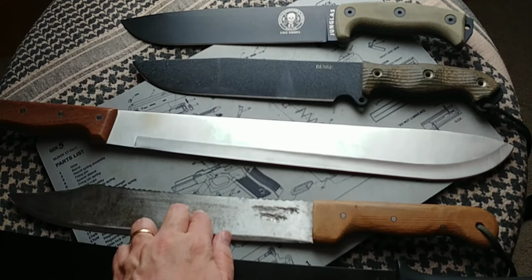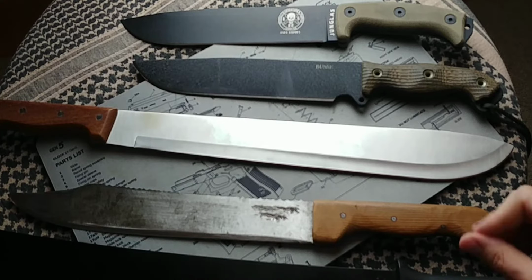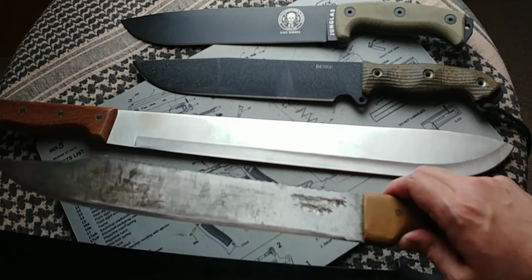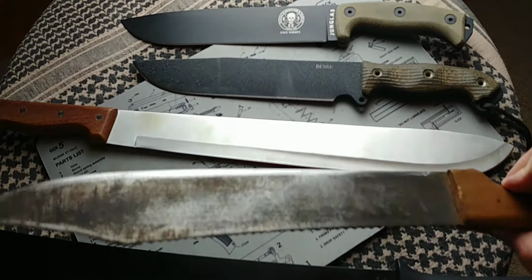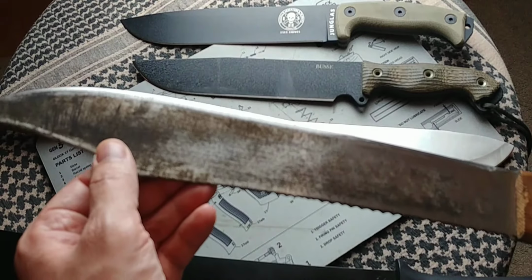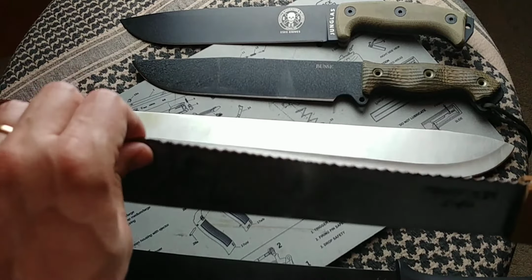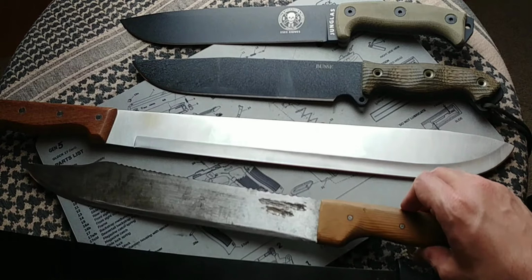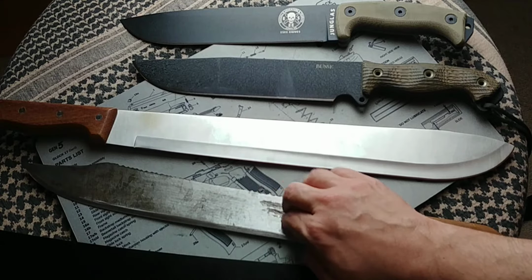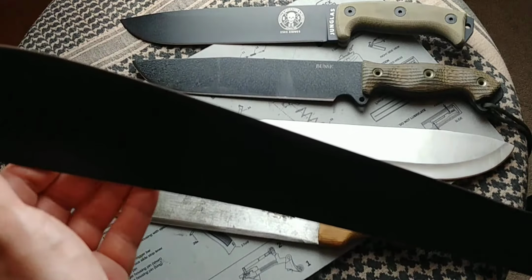So in terms of steel, I'm not opposed to going with a stainless steel that does its job, and it's not going to be rusting. If this had been a carbon steel, it would have been in a lot worse shape. This basic stainless, which is likely 420, maybe even 420 HC, high carbon 420, is still very much stain resistant. This, on the other hand, is a Cold Steel, and this is a great machete as well.